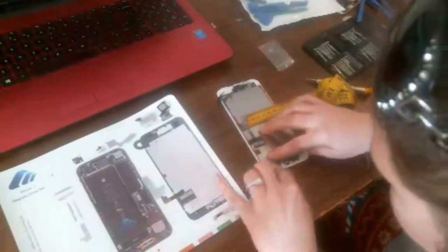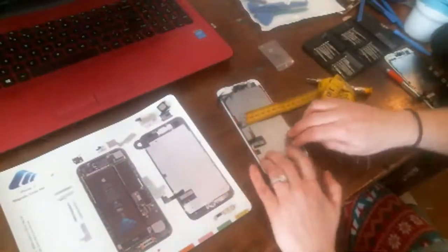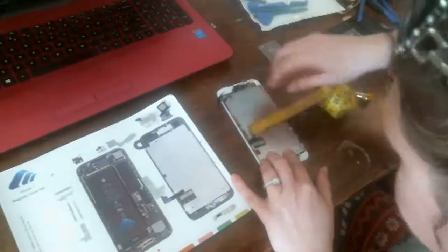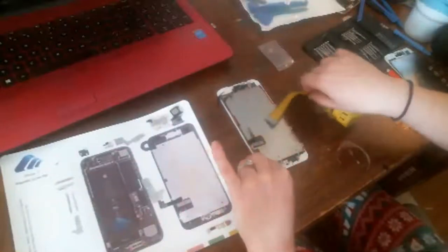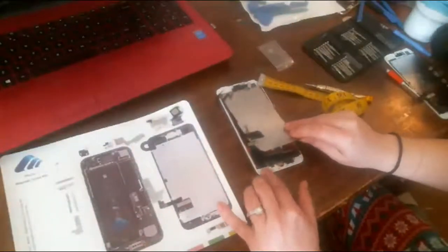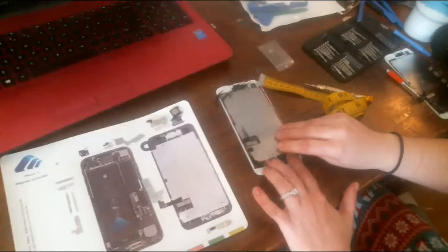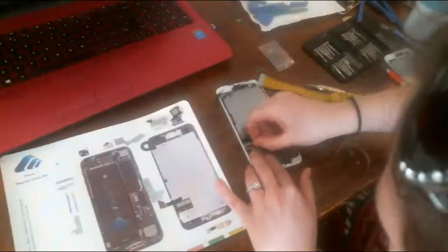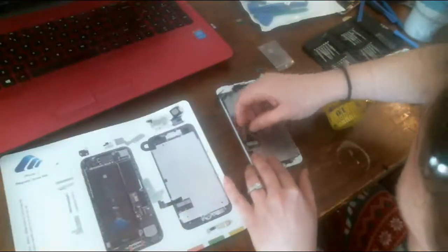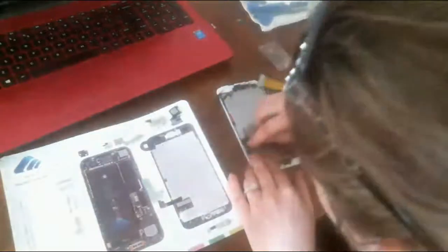Okay. It just feels weird. I don't know. Feels like this cable's too short, to be honest. Kind of wondering. Here. That can't be like that. It's got to be like that. Because that just won't sit flat if it's not.